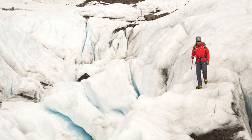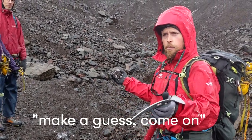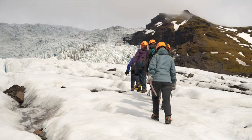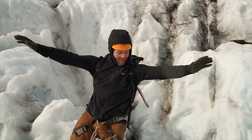The sun is out — so glad it's not raining. This literally couldn't be better. I'm loving this so much. We've jumped over crevasses and we're learning so much about the landscape of Iceland and how glaciers are formed. Our guide is so funny — he asked us: do you have any idea, on average, the percentage of empty space in a snowflake? The answer is 70 percent. But not counting the air bubble, it's actually 7 percent or less. Right now he is exploring a crevasse, and hopefully we can go down there ourselves. It's a very adrenaline-rush activity, but it feels very safe as we're doing it. And it is just epic — we're on a glacier right now and we're about to go to crevasse. What is my life?